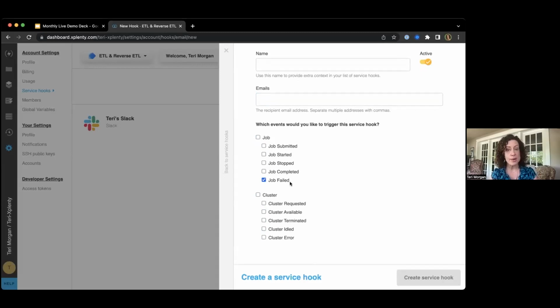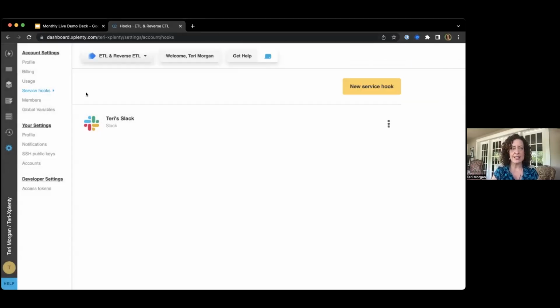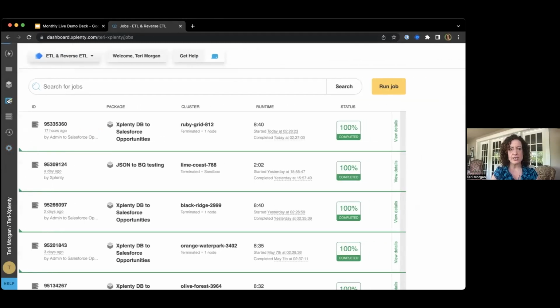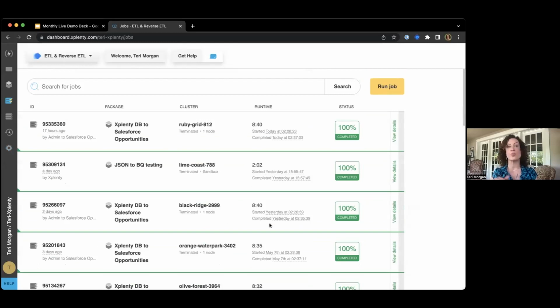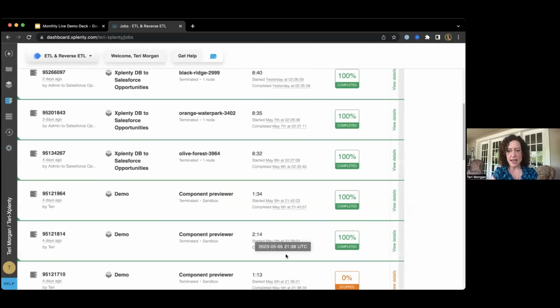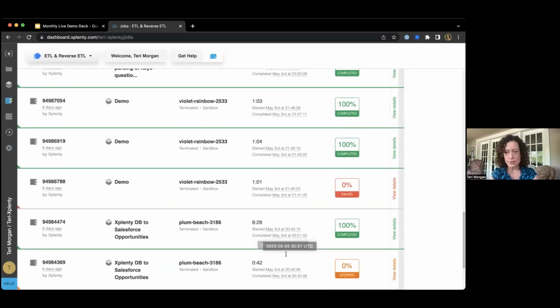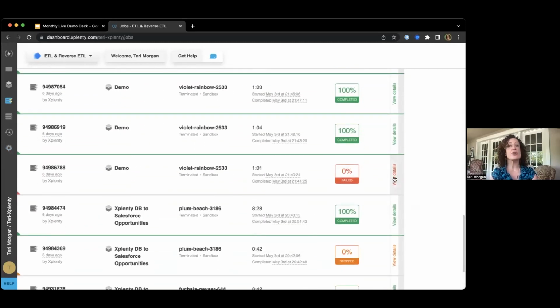So let's say your job fails and we send you an email. When you get that email, it's going to tell you what was the job, when did it fail, and it will provide you a link that brings you right back here in the dashboard to this page. This is your jobs page. This is where you're going to see your jobs as they're running back in time. Let's look for one that failed real quick. Oh, here's a failure. So let's say that this is the one I got my notification of.